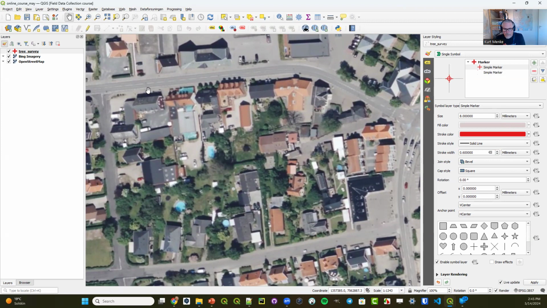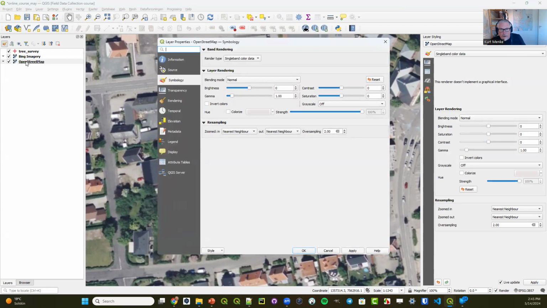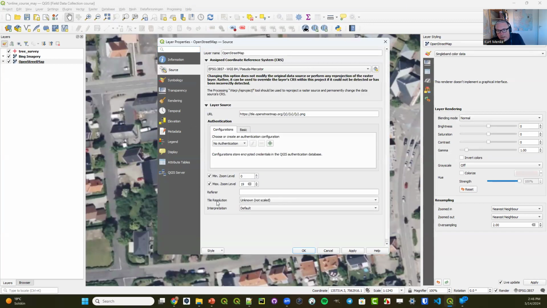Before we do that, for use on the mobile app, there's one layer setting for these base maps that it's good to look at. If we open up layer properties for this OpenStreetMap layer, we're going to go to the source tab. And down here, there's this option called tile resolution.